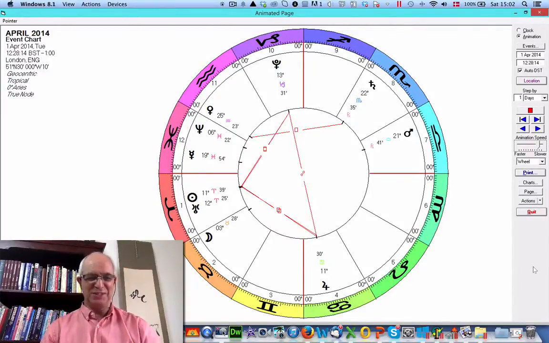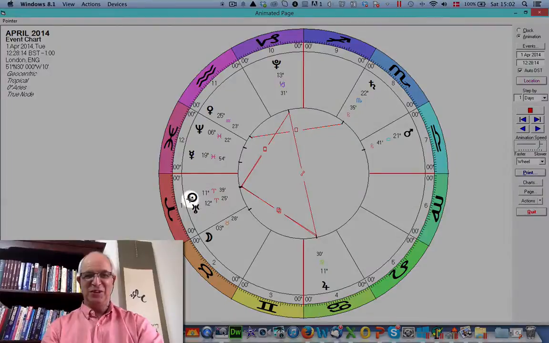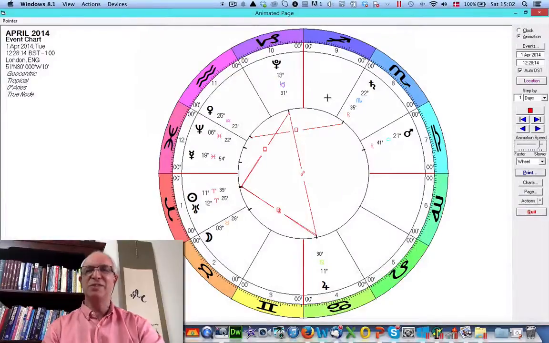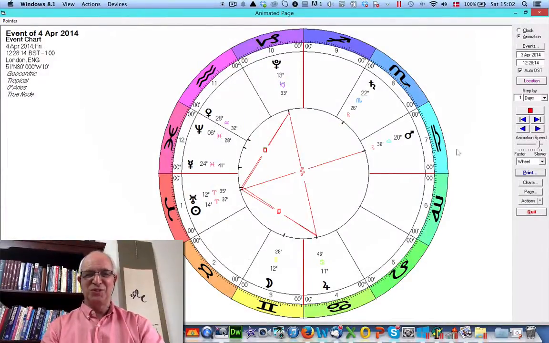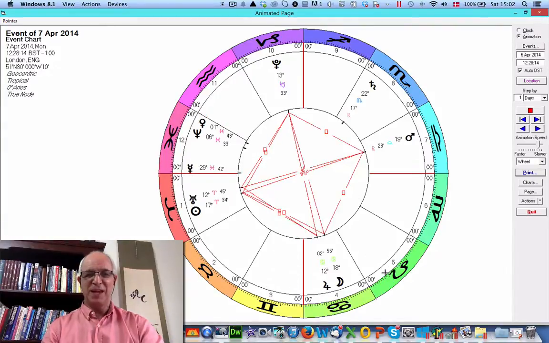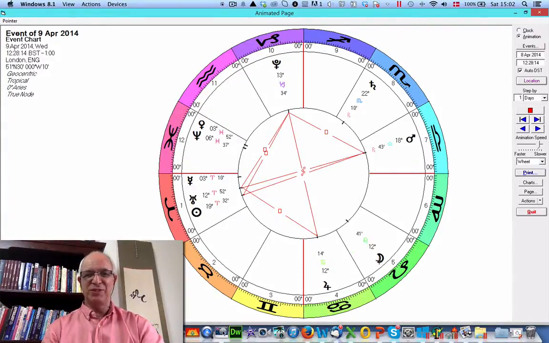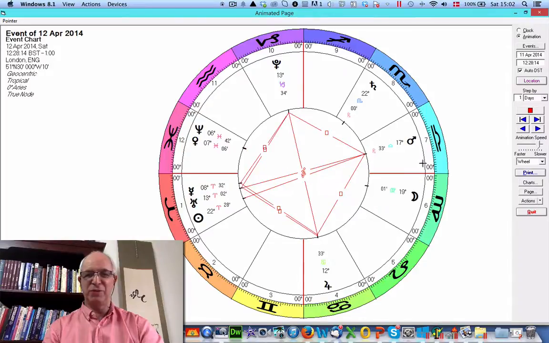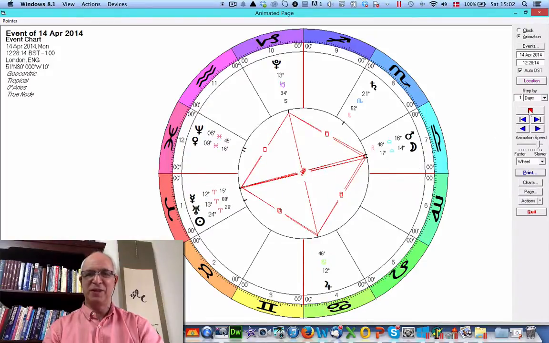And you can see, in fact, that already on the 1st of April, the Sun is about to hit Uranus. It's also square Jupiter, and it's about to square Pluto as well. So for a Leo, which is ruled by the Sun, the very beginning of April is going to be crucial. But let's see how this develops during the course of the month. You can see the moon moving real fast here, and at some point we can see there's going to be a full moon. The moon's coming opposite the Sun. Let's have a look at that.